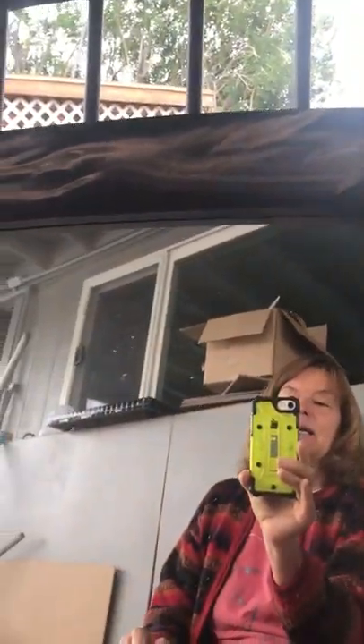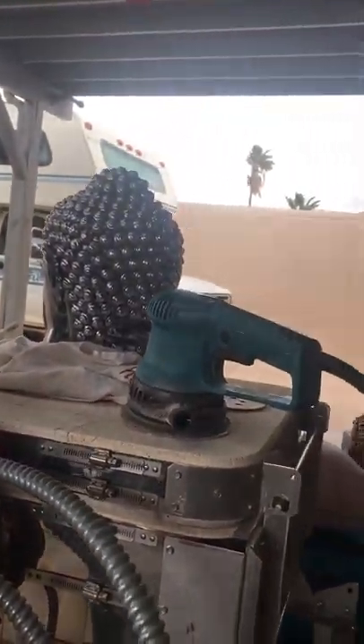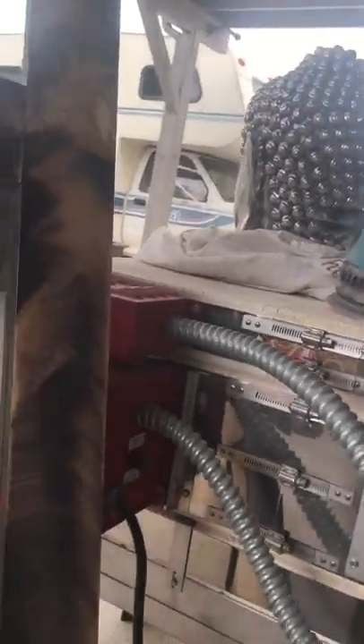This is Christy Allen, the Mosaic Shaman, and we're going to refurbish the mirror. The important thing to do when refurbishing anything is to sand down the surface, because mosaics don't stick very well to a slick surface. So the first thing I've done is take the sander and scarred up the sides of the mirror, so I can now go in and start to mosaic it. This is the first step in creating a mosaic project.